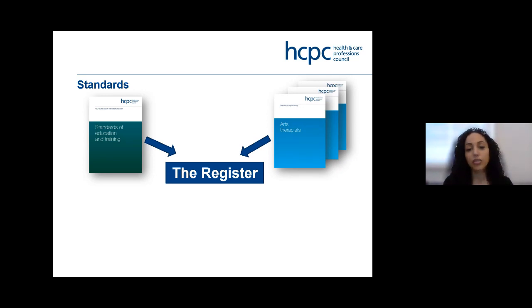We also have standards of proficiency. Each profession, which I'm sure you're familiar with, have their own standards of proficiency. These are the threshold standards we expect for each profession. And as I say, each profession does have their own standards on that. Just moving on, we have standards of conduct, performance and ethics.